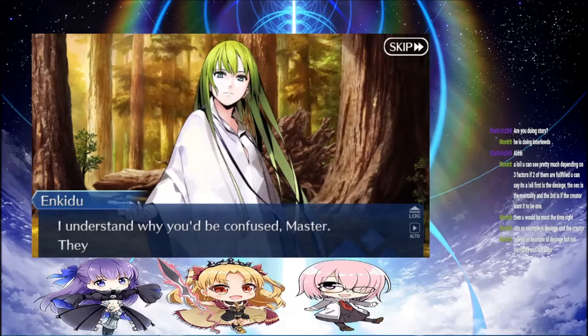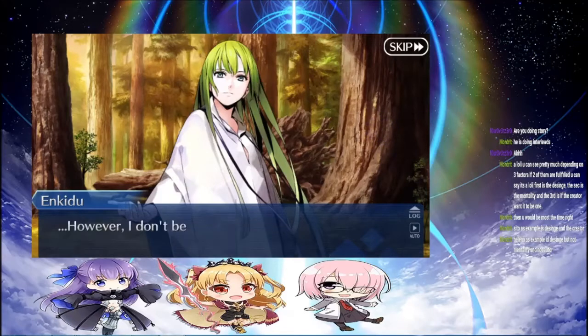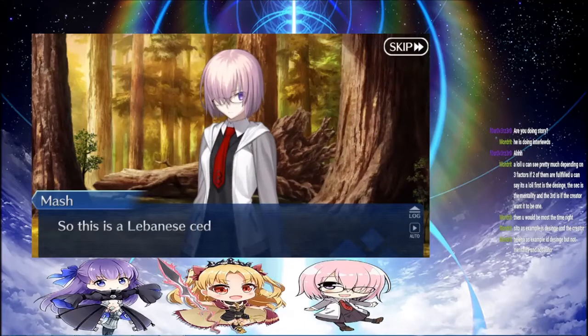I understand why you'd be confused, Master. They are true cedars in the pine family. They can grow up to 50 meters tall, and were often used to build boats. However, I don't believe any forest this large still exists in your time. So this is a Lebanese cedar forest, then, does this mean?